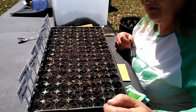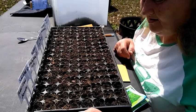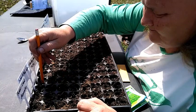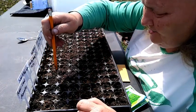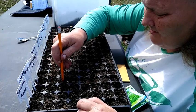Well, I got all those planted, and I can recycle this seed envelope because that's all the seeds that was in there. Now, the next two lettuces are very interesting ones.